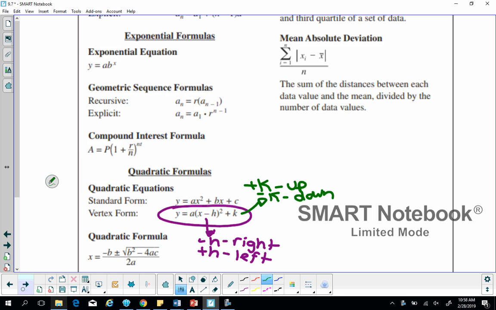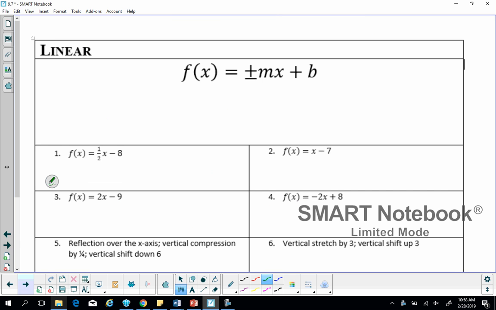So we're going to go to these notes right here. We're starting with linear transformations, which doesn't really mean much, to be honest. We're only looking at that b, the y-intercept. So the only shifts really for linear is up and down. So y equals mx plus b, what does m represent? We've been doing this. Good.